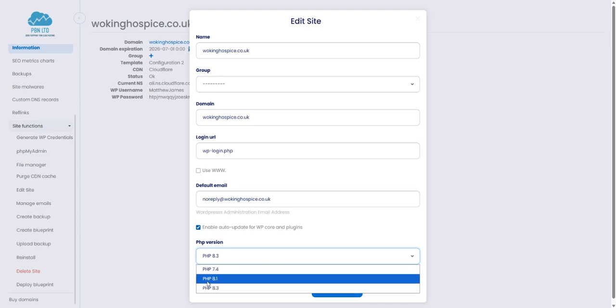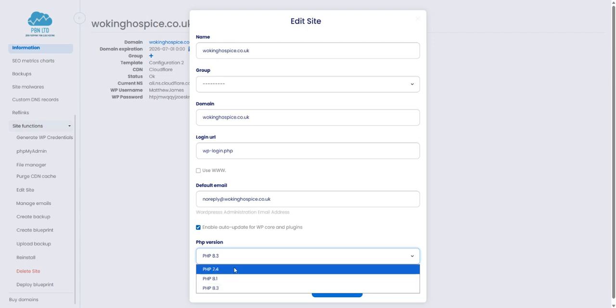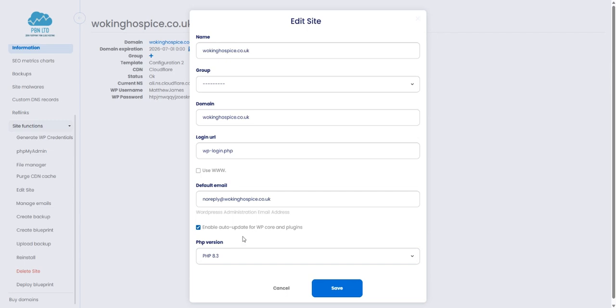At the moment, you may still see older PHP versions available in the dashboard, such as PHP 7.4 and PHP 8.1. The reason for this is that some older sites still rely on these versions, and we don't want to instantly force upgrade everyone like some hosting companies do and potentially break older plugins, themes, or custom code. We do handle PHP upgrades automatically eventually, but we like to give users time to upgrade their sites themselves first.